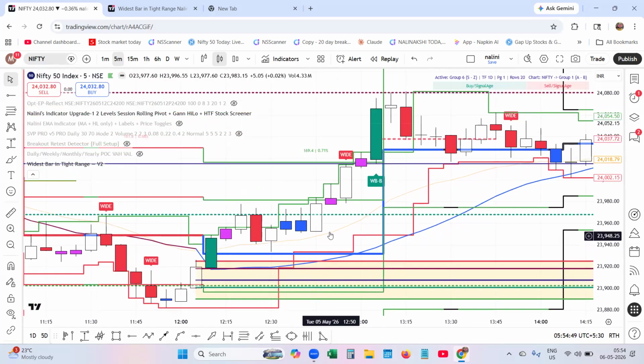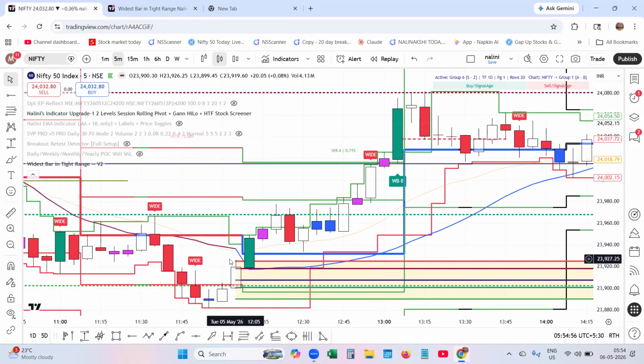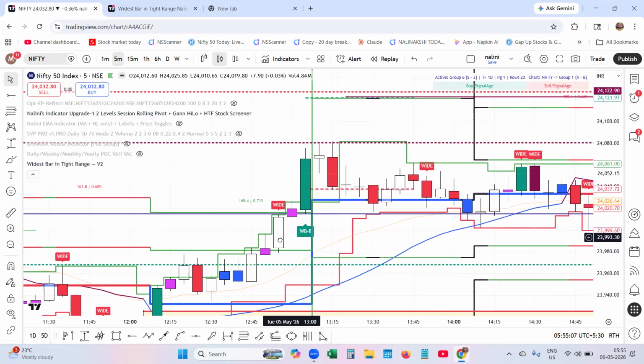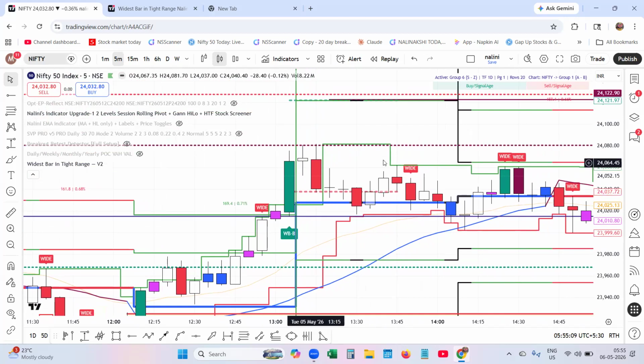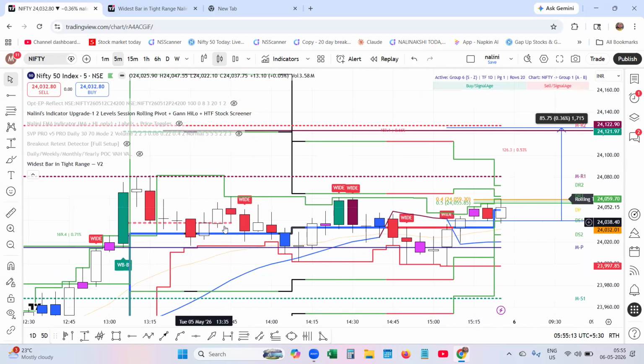And also the price is above the 20 period moving average of the widest bar in tight range. So I have included everything in that. You can see the price started above this and you can get the support. And lastly, a wide bar range has been formed. After the wide bar range, the market went sideways, and it had said that this is the stop loss. The market went down and finally closed above the stop loss.